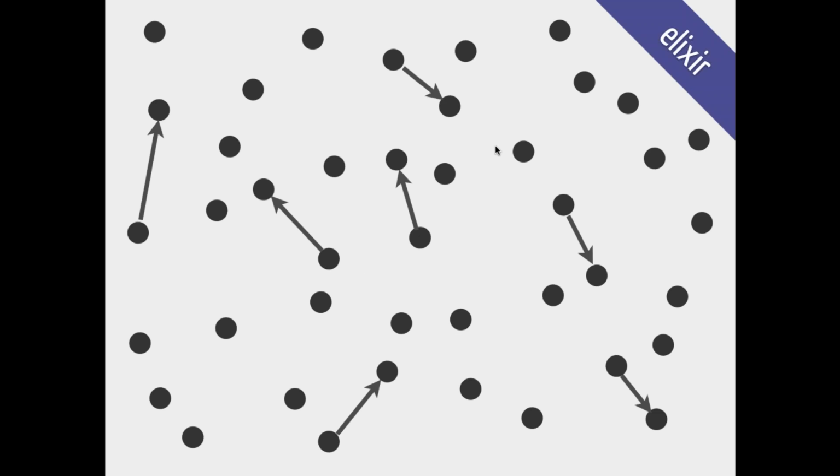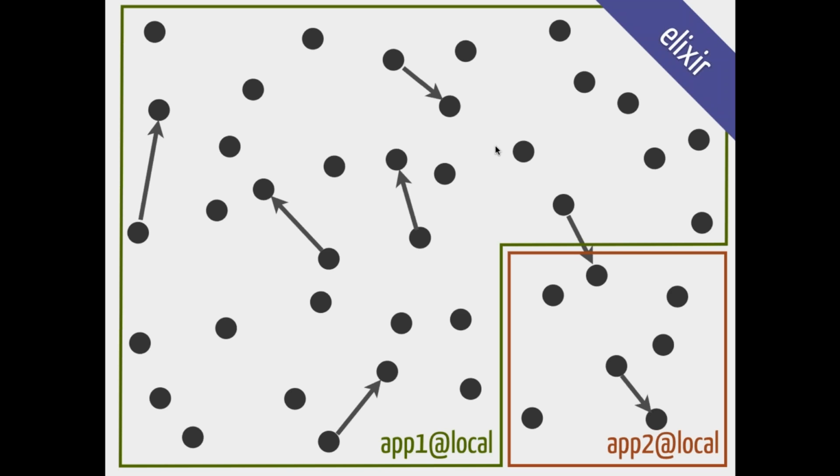Let's go back to that screen where we have all those processes and we said they are running at the same time and exchanging messages. The way this is implemented by the runtime is that it doesn't really matter if those processes are in the same machine or different machines, sending messages between them is completely abstracted for you. So it's the same function call, the same API. You just say, hey, I want to send a message, and every process has an identifier. And it doesn't matter if that identifier is in the same node or on another node, okay? The code is the same. And that really leads us to write distributed software.